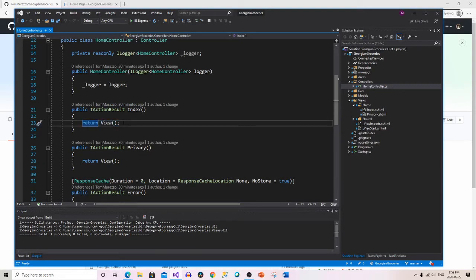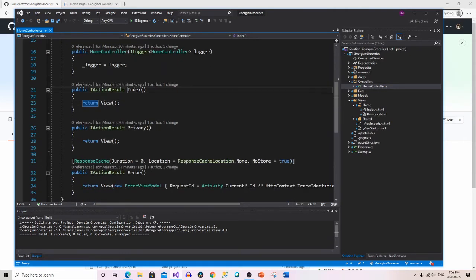There are instances where you will actually pass a parameter into that view function or method. Sorry, I teach C++ too, so I get confused between methods and functions, but at the end of the day, they are the exact same thing. And of course, to understand that this index, the same spelling, and all these methods, they do start with a capital letter. That's Microsoft's naming convention. They start with a capital letter, and you can see it here.